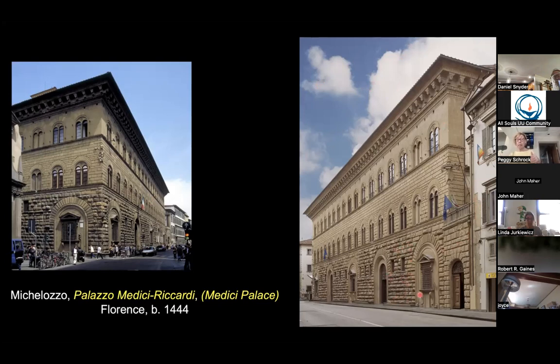Rusticated meaning the blocks are left unfinished and unpolished, very rough looking, and then the next level up is a little more refined, and then the third level more so. So there's a logic and a sequence to this. It reminds me of the stacked columns on the Colosseum, where you had a logic to which columns were on which levels. It's very logical.